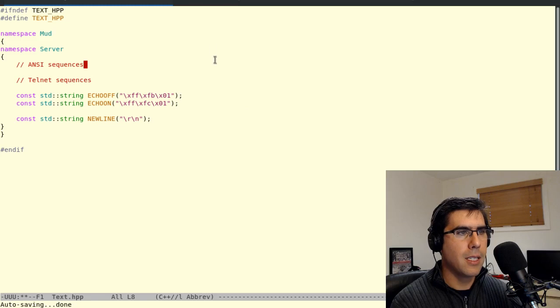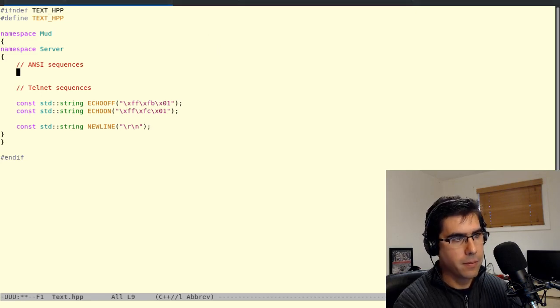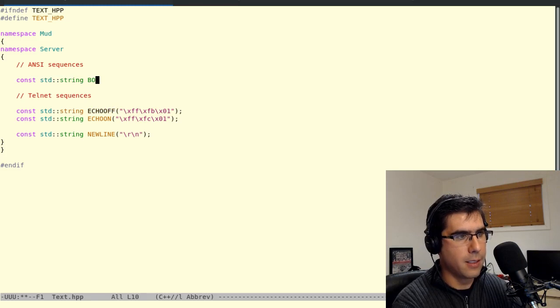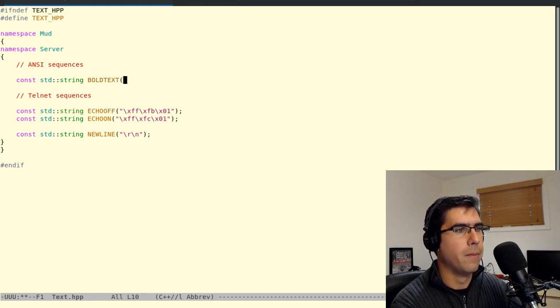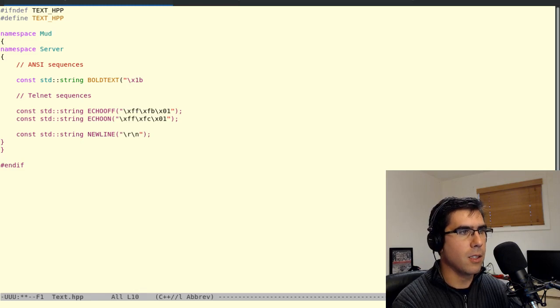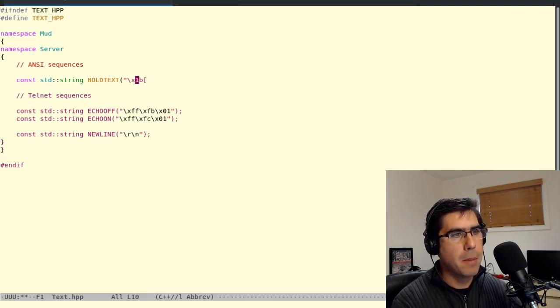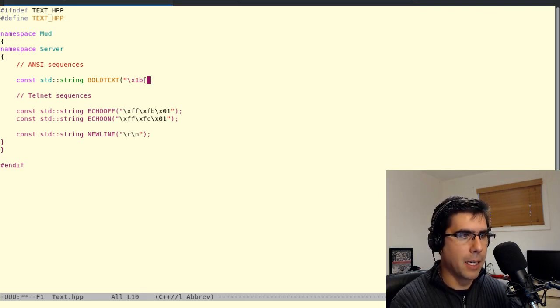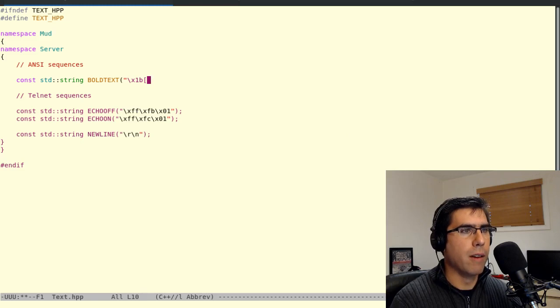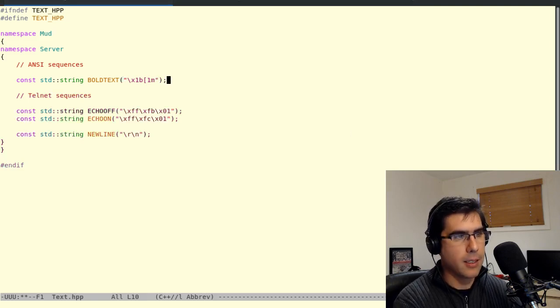So I just want to put a couple examples in here. ANSI sequences tend to be of the variety of, let's start with bold text, right? So they're going to be of the variety of 1B, which is the beginning of an ANSI escape sequence, and it also needs, I think it's the open bracket, right. So this combination, I think this is control open bracket even, followed by open bracket. This means an ANSI sequence is coming. And then after this, you just have to consult a reference to know what they are. And Wikipedia has a good reference page. Okay, so we want 1M, which means bold on, basically.